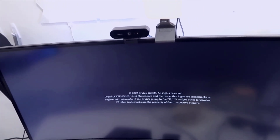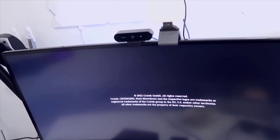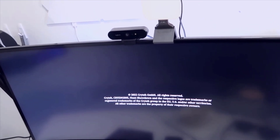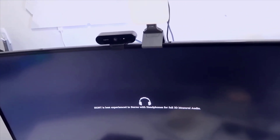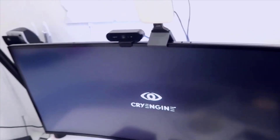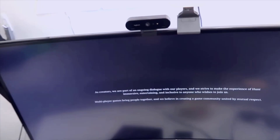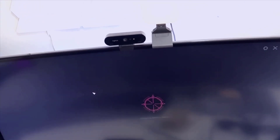What we're going to do for a demo is run a game called Hunt Showdown. This is actually a game that was created by the original creators of Crysis. If any of you are familiar with Crysis, you know that was one of the most demanding games of its time. Crytek, the developer, makes very graphically demanding games - they've never been shy about that. Hunt Showdown is a great example because I've been playing it for many years and I personally believe it's one of the more graphically intensive games to come out over the last few years.